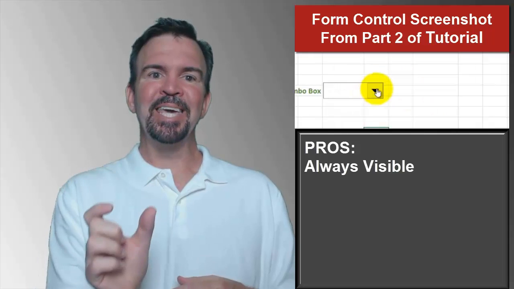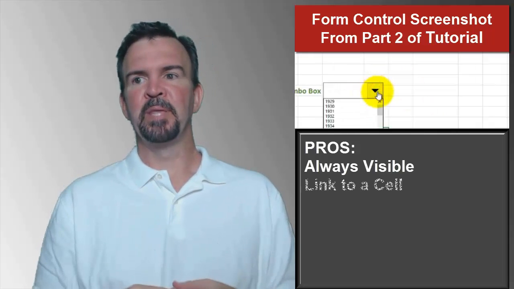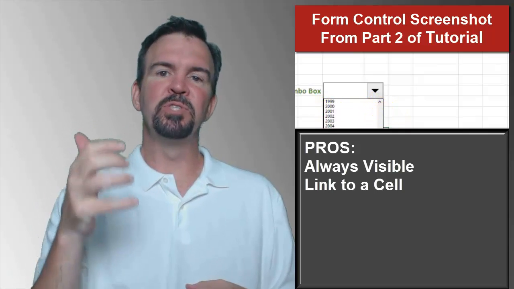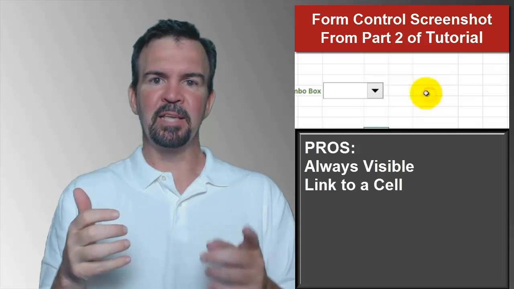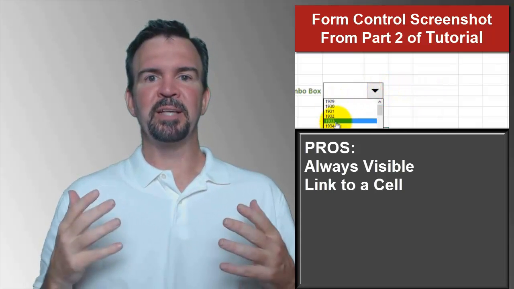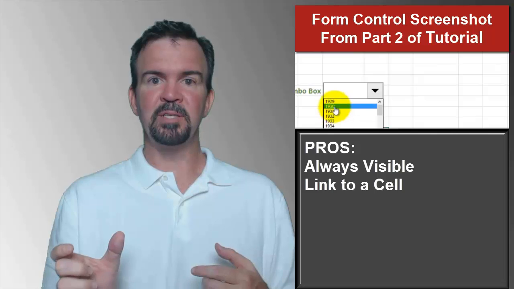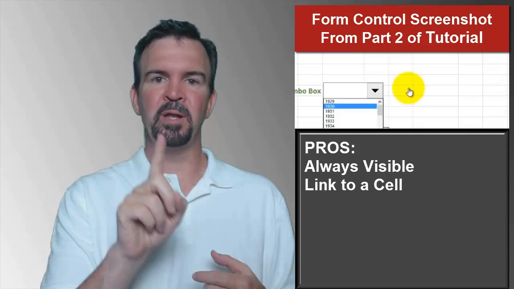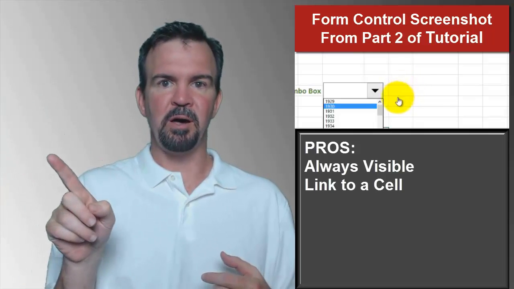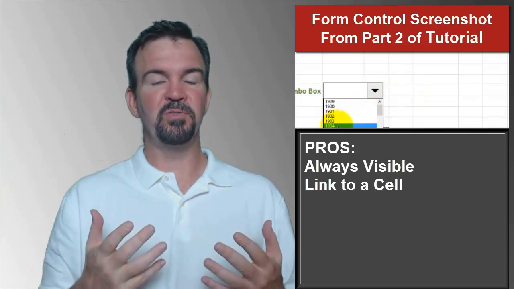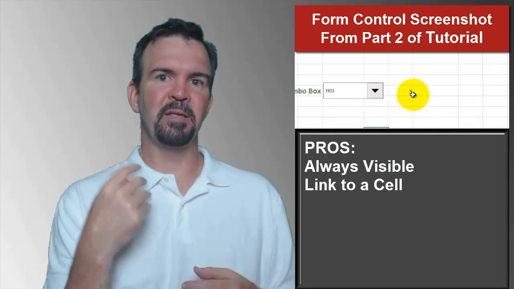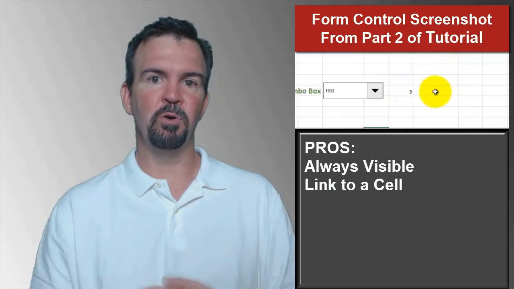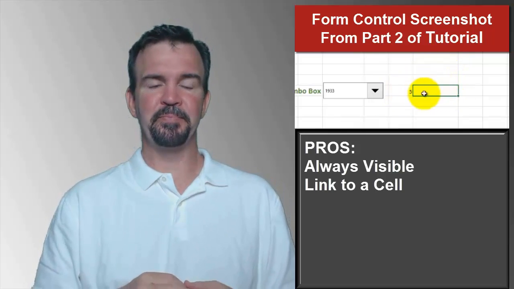Additionally, it can link to a cell. And by that I mean the value can link to a cell, or the number or the item that you select in the list can link to a cell. And here's what I mean. If you select January from a drop-down list of months, the first item in the list that you selected, number 1, can be transferred to another cell, right? So you can do different formulas for this then. So as a person selects April, the number 4 could be shot over to another cell, which could be used in a formula. So that's definitely a benefit.